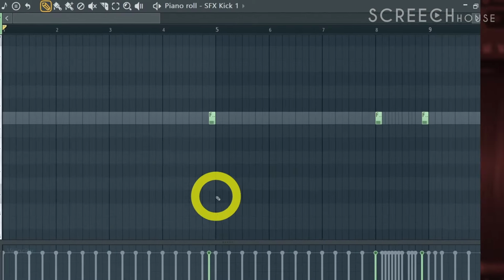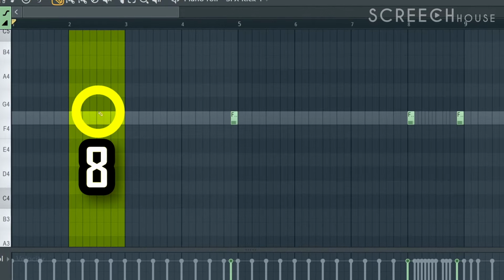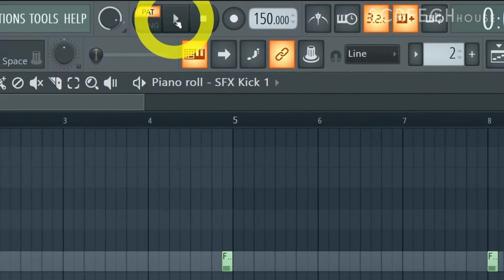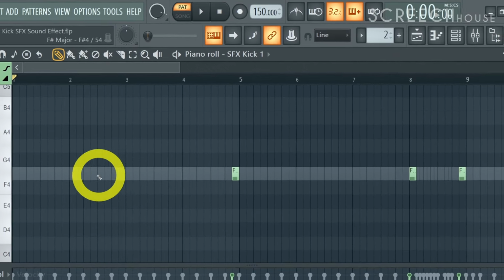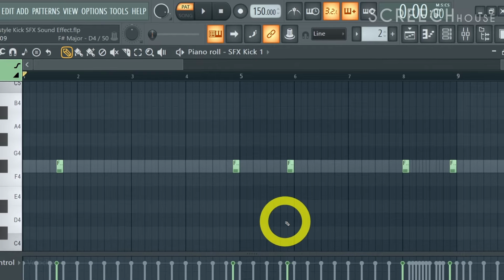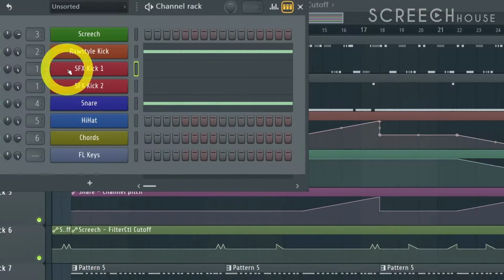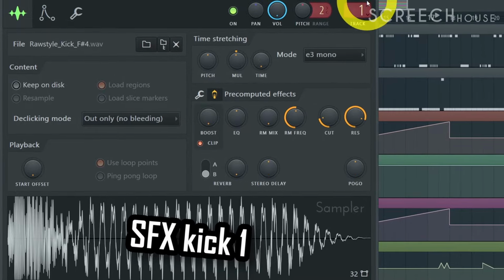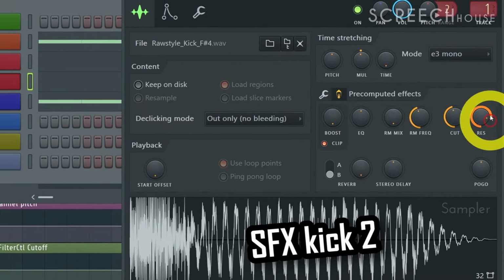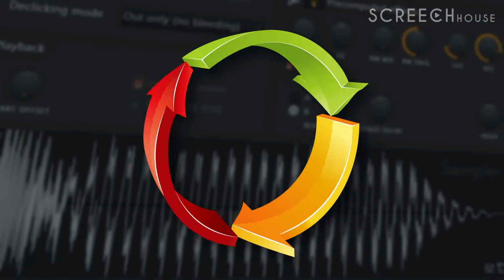1. As a rule of thumb, use the last few beats of every 8, 16 or 32 beats to play SFX kicks. They can also go other places, but this is a great start to get results fast. 2. Create different SFX kicks and alternate. Yes, follow all the steps in this video again to build a couple of unique kicks and add them to your project. Then simply switch between them.